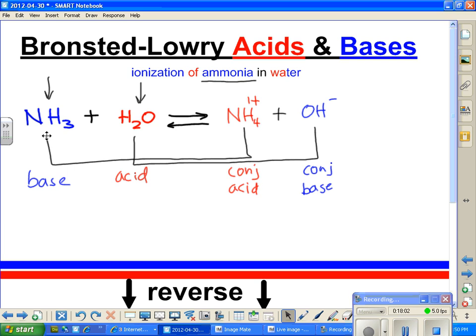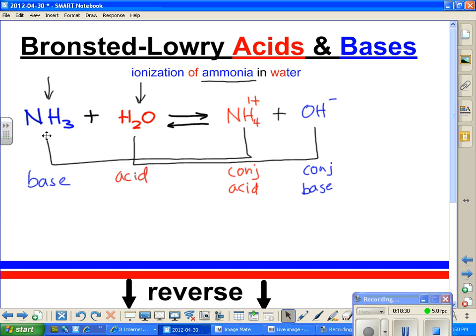Is it weird that if it starts off as a base, it always has to turn into an acid? It's going to turn into an acid. Yep, absolutely, guaranteed. One question: does the word conjugate here mean the same as in math? No, it's way different. Don't think that. This doesn't apply to math. Is the base always the first one? No, base can be first or second. How do you know?